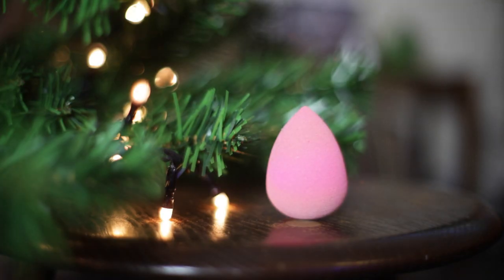Moving on to tools — this is probably the newest thing in this whole collection. This is a Beauty Blender — new for me, not new in general. I finally caved and bought this after getting used to the Real Techniques Miracle Complexion Sponge. I'd had one of those for over a year and it took me a long time to really understand how it works. I then bought the Beauty Blender and I have to say it is in my personal opinion a thousand times better. It's just got a much better texture and I know it's more expensive but for me personally it is worth it.